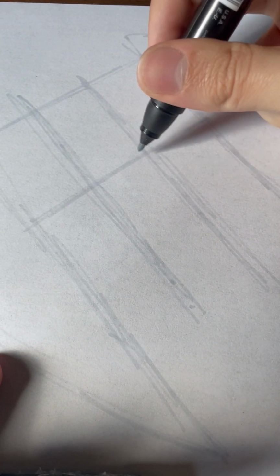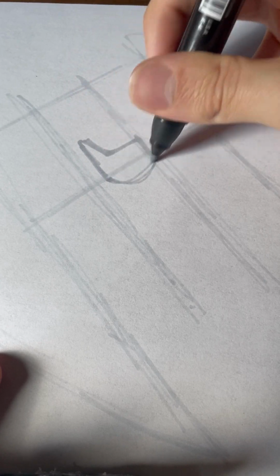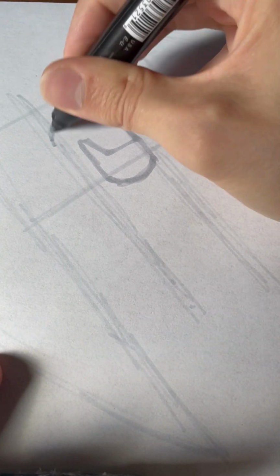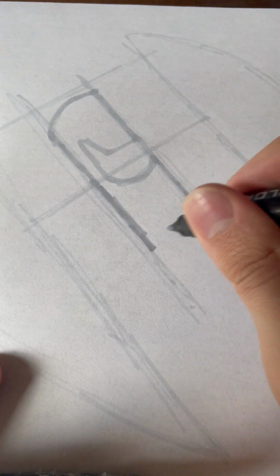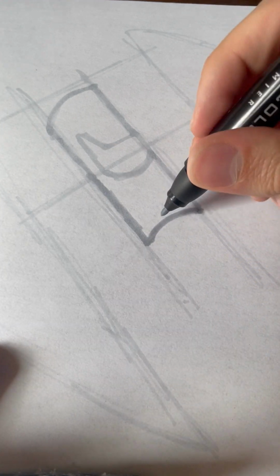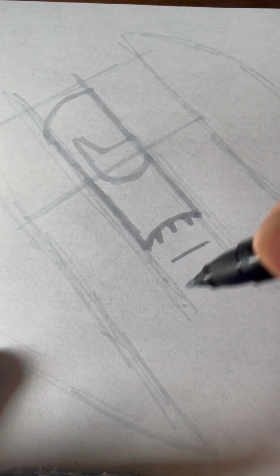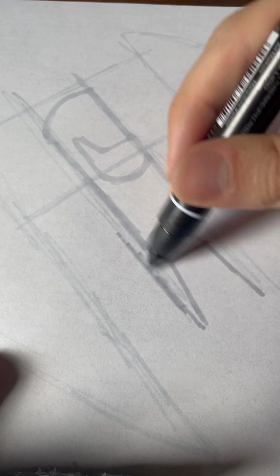So now let's get into the further details, starting with this part, and that is the cockpit. And this is where the cockpit ends. And then that's the grill of the Batplane. Just be very loose. And as you notice, the Batwing looks a little bit like Batman's logo. So we're drawing the ears.